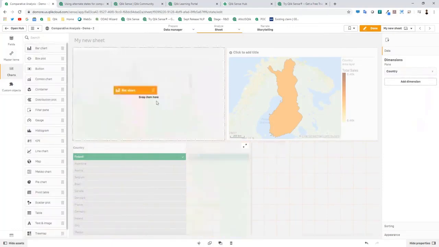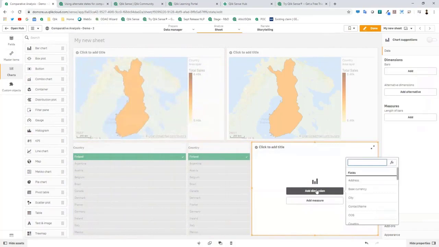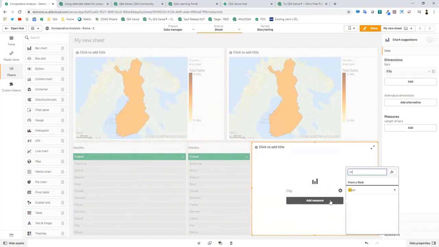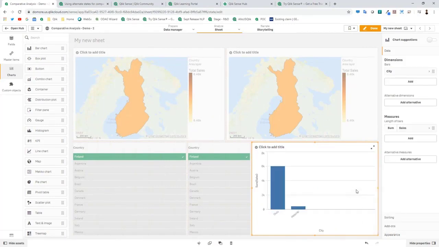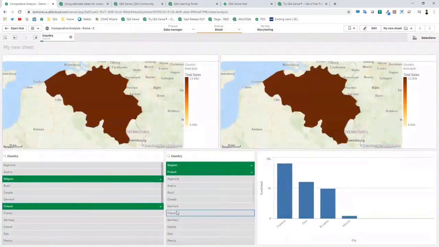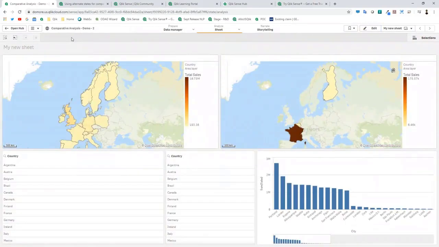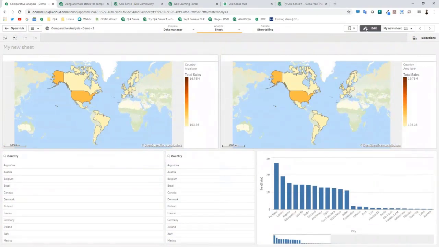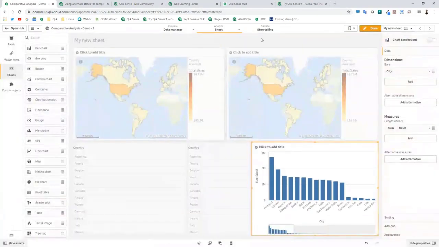Put a chart in, let's just put a bar chart in. In this case here, we'll add our cities. And once again, we'll just do sum of sales. Okay, when I go into my analysis view, everything updates automatically. There's no manual wiring involved. That is part of what we call global context. It is a unique part of the Qlik associative engine that basically allows all the associations to automatically be enabled when the data is loaded, and you see everything update instantaneously with simple clicks.